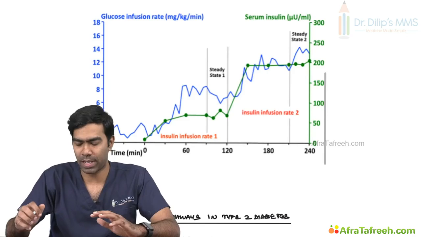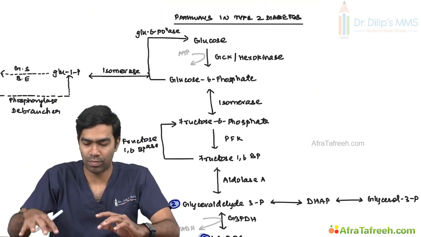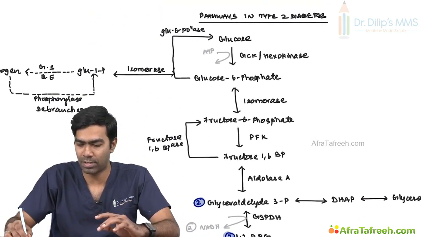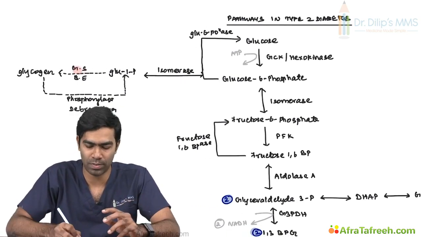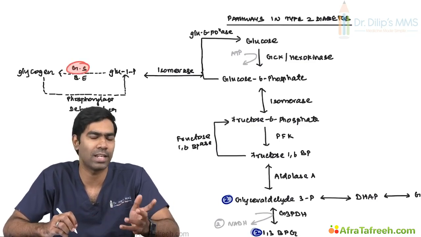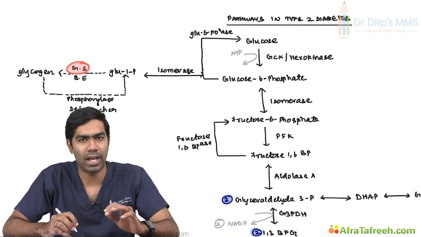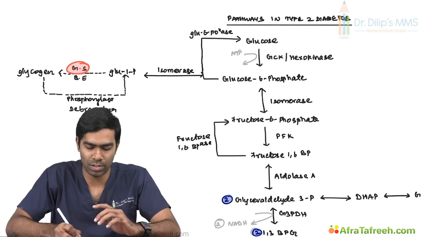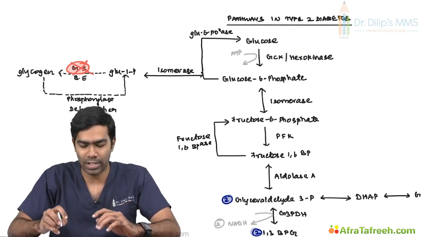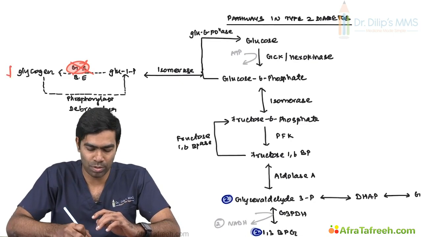Let us discuss some of the biochemical pathways that are deranged in the setting of type 2 diabetes mellitus. We know the worst affected pathway in insulin resistance is the glucose metabolism pathway. First, let us start with glycogen metabolism, where glycogen synthase enzyme, which is the key enzyme in glycogen production, is highly under hormonal control by insulin and is activated by insulin. It will be less active in the setting of insulin resistance, so you're going to produce reduced glycogen.